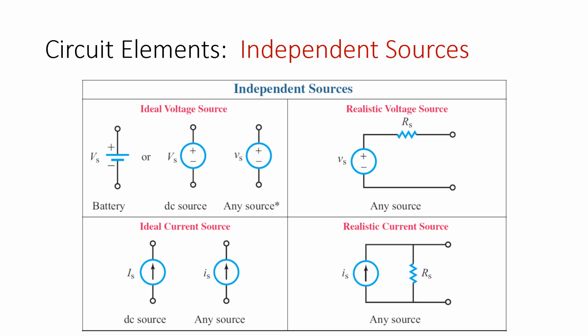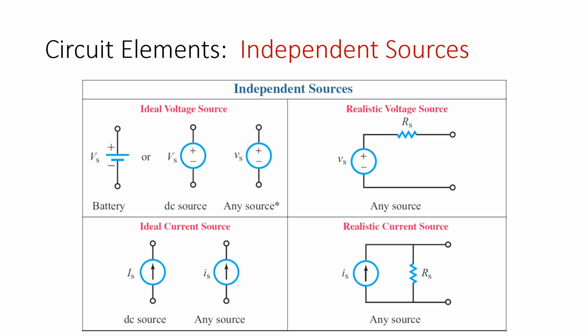Now, if you want to go to any DC source, a good example of a normal DC source would be a cell phone charger. If you took a cell phone charger and cut the two wires that come out of it, that's a great example of a DC source, 5 volts DC. We use a capital VS to indicate that this is a DC voltage source only. Any other voltage source, you're going to use a lowercase vs and use that symbol there.